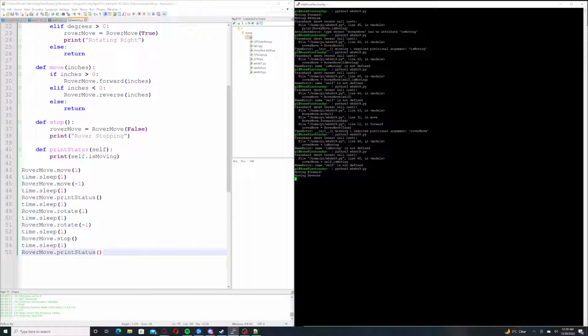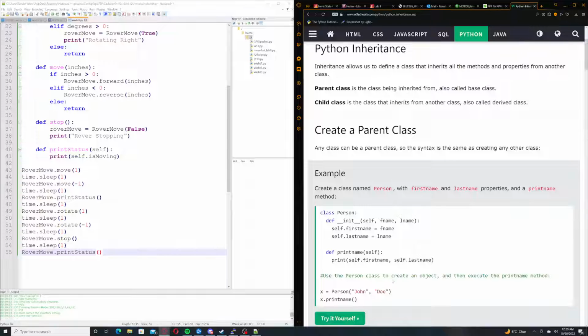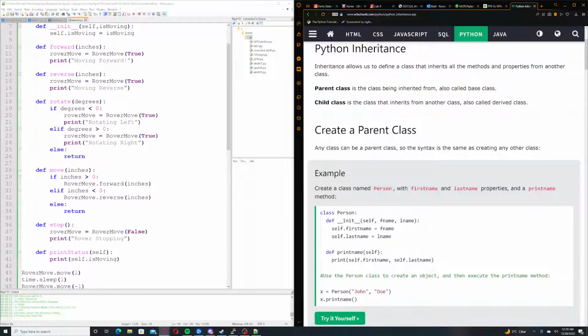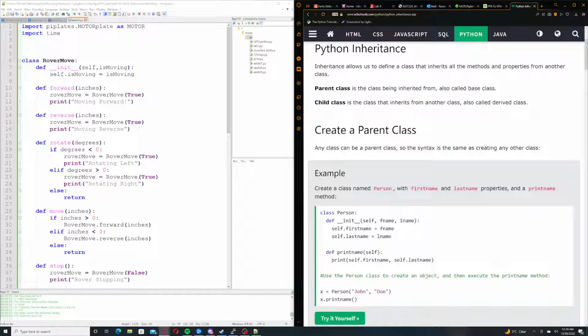Moving forward, reverse, doesn't like it. So it's missing a positional argument self. It's just so weird. Okay. So it really doesn't like this whole thing of me putting in self though.